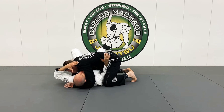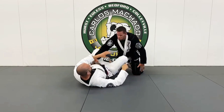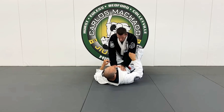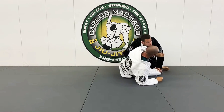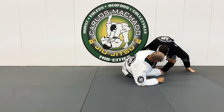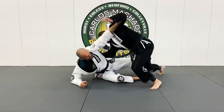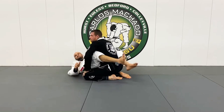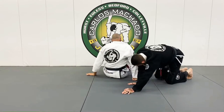So if we rewind it backwards here, he goes back a step, we go back and forth. What happens here is this: if he's passing to his left, my right, I sit up and I get that C-frame in there. Go ahead, put me in the side. Okay, there's no side control. There's a guard, but there's no side control. One more time.